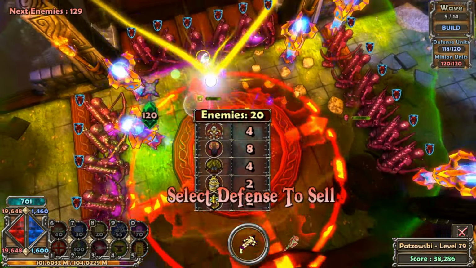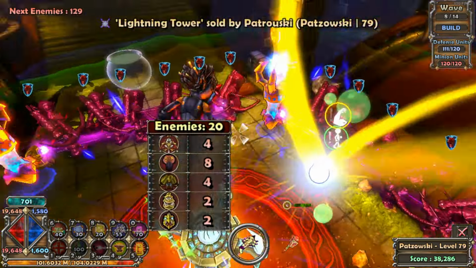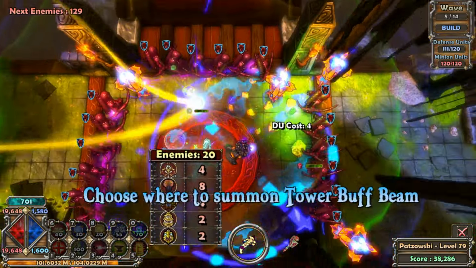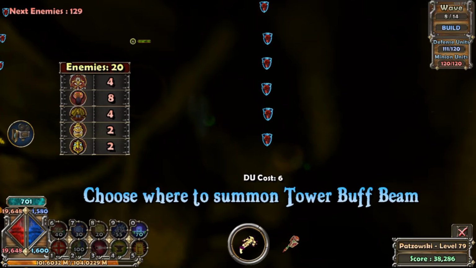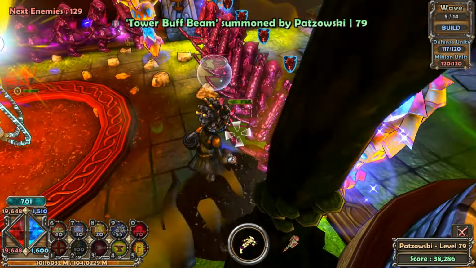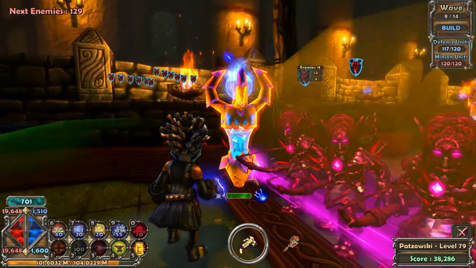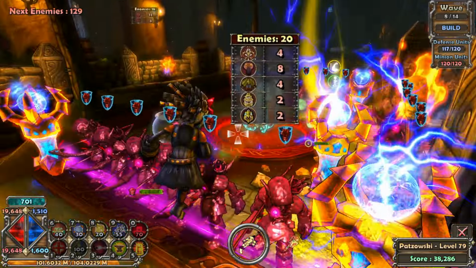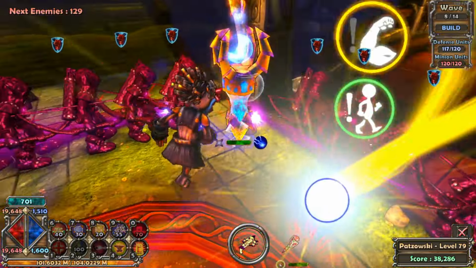Okay. It is super worth it for me here to actually sell one of these lightning towers then. I think I sell that one. It is so ridiculously worth it, because then I can go ahead and do this and then drag this. Can't see because the, okay, this should be good. I think that hits all these guys. Let's see. It does, and it also hits the lightning towers. Yeah, okay, that's worth it. Having that extra tower buff beam is well worth it versus having one more lightning tower.